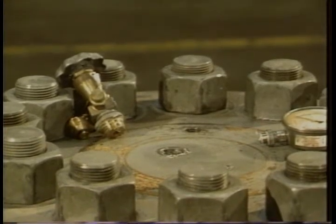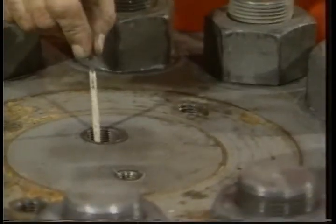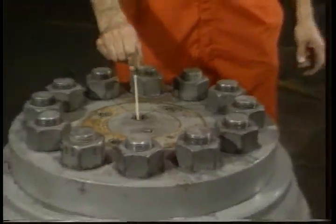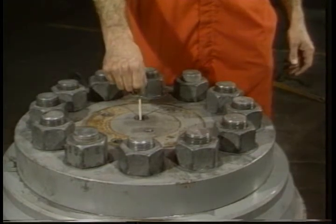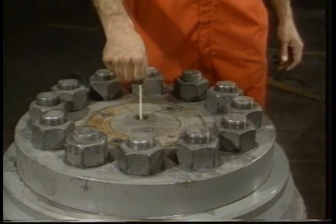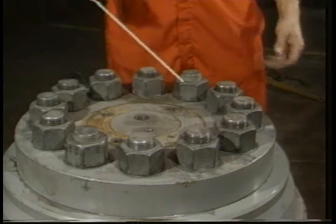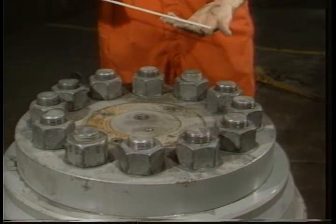Now you can check to see if your diaphragm has ruptured. Take a welding rod or piece of wire and stick it through the hole where the valve or gauge was. Push it until you hit the bottom of the diaphragm and move it around. Now, pull it out. If there's any mud or fluid on the end, you have a rupture.